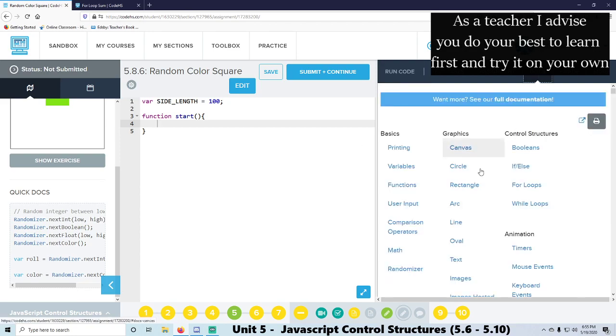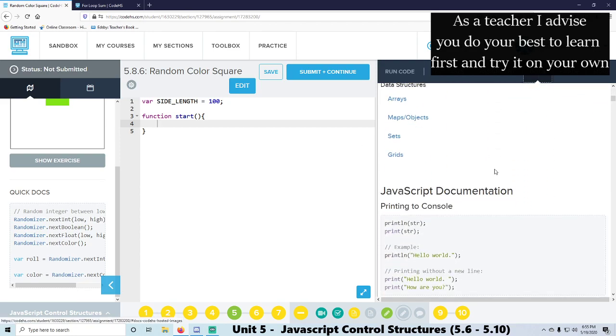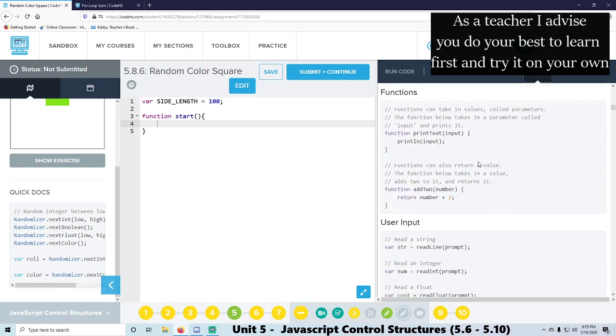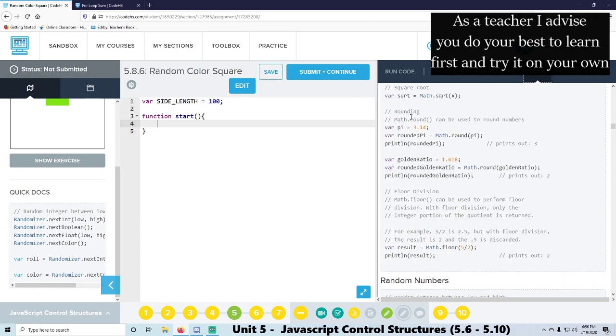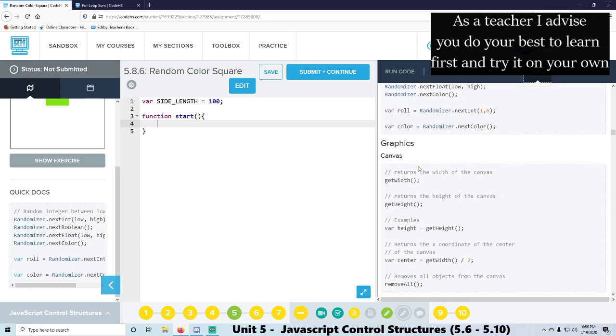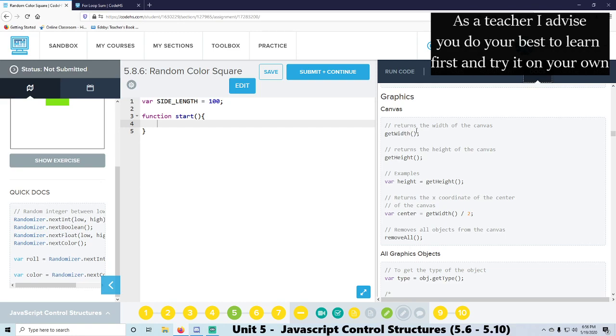I don't know if you guys remember that from the last tutorials. Wonder if it's in here. Randomizers, canvases, right? Returns the width of the canvas, returns the height of the canvas, returns the x coordinate of the center. Okay, there we go. So there's our center.